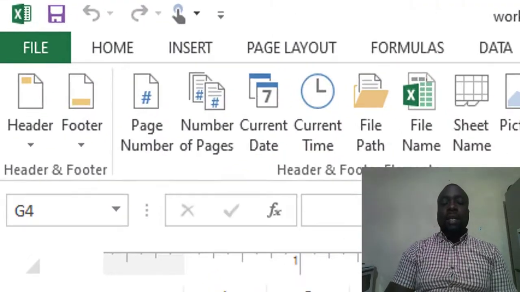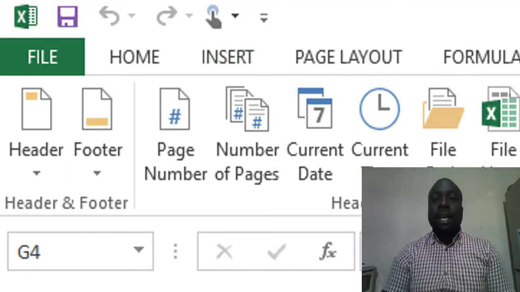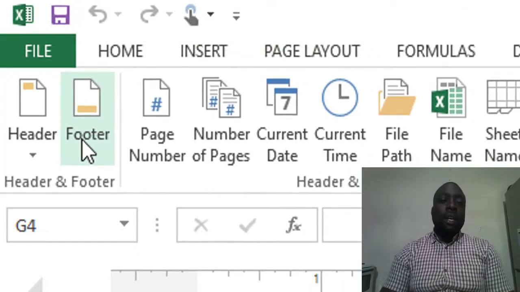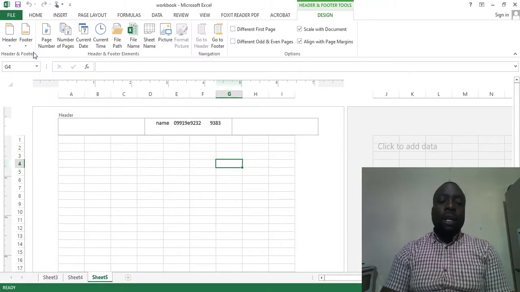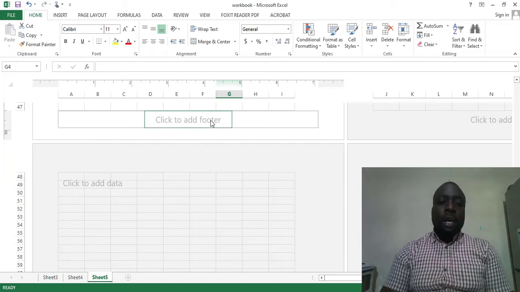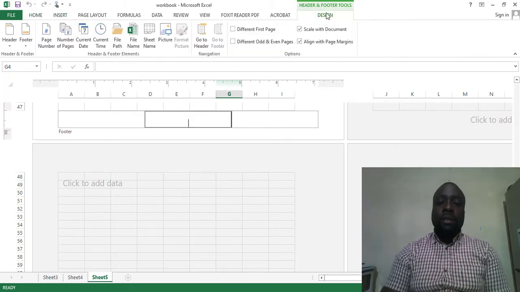in the design section. Once you click on header, footer, it will take you in the design section. So under design, you go to footer. Okay, so under the footer, you can just type none. You see what I've done? Okay, let me repeat myself. We are saying insert, then design, then we go to footer.